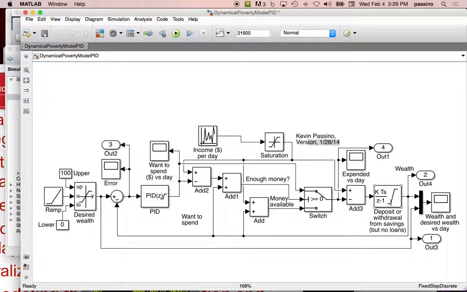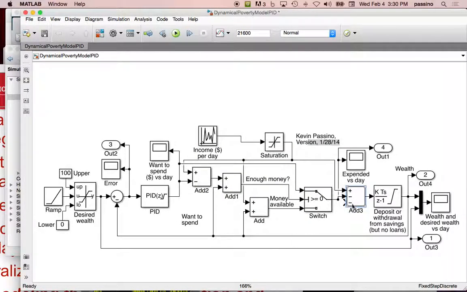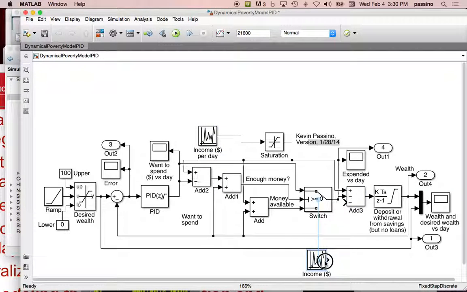So this is the bank. I want to pull money out of the bank. Well, there's a couple ways to do it, but the easy way is right via this little block here. You notice that it's summing the income and what's being spent. So all we really have to do is pop this baby open, add another minus sign right here. That's going to add a new port on the input. See the minus sign there now? So all I need to do now is take some money from this guy. So let me go up here, steal this block, copy paste it, bring him down here. Okay. This guy now is going to be our new theft block.